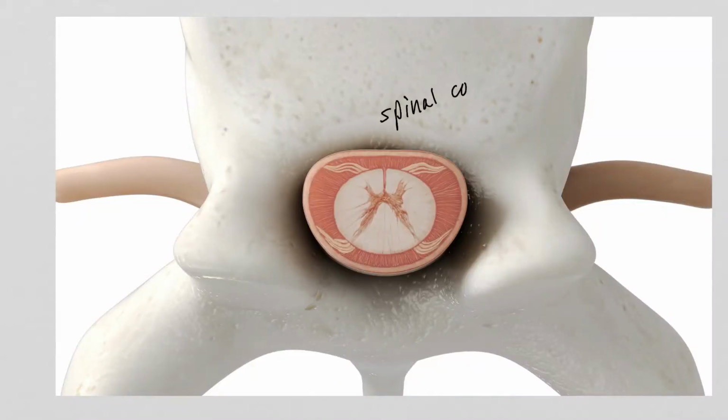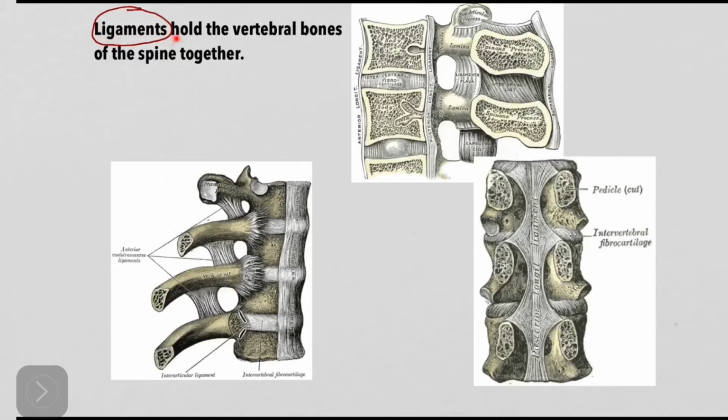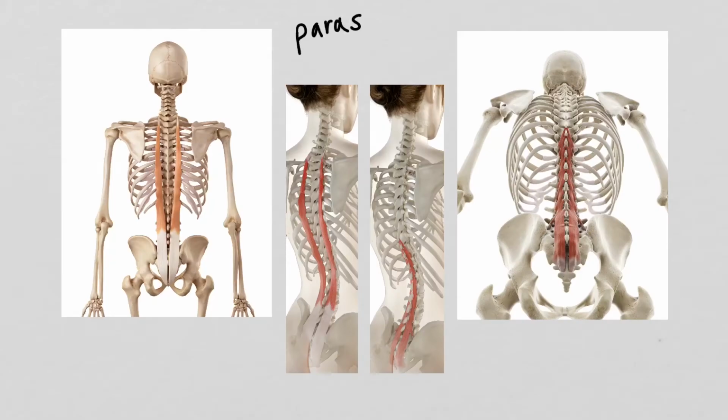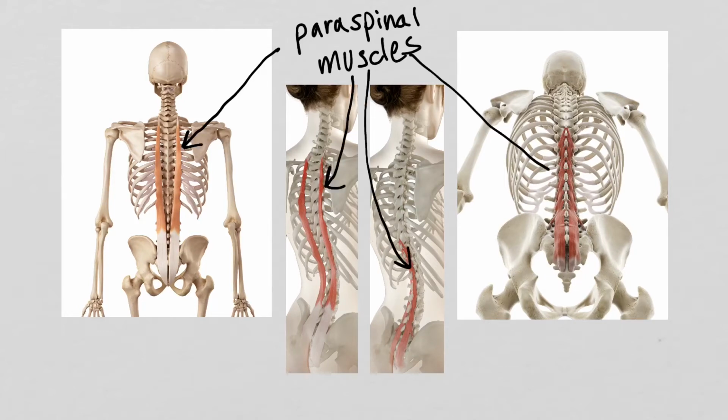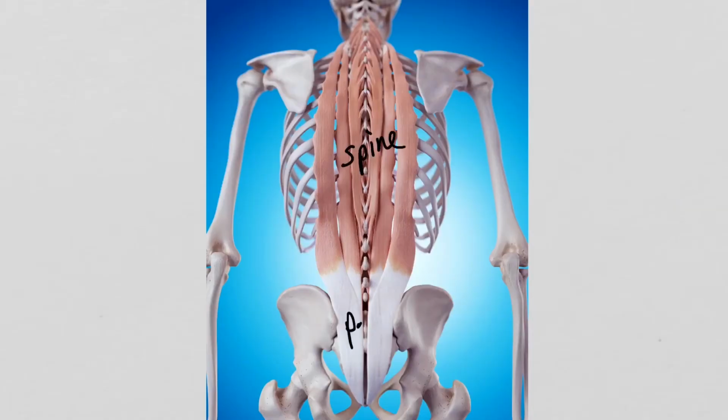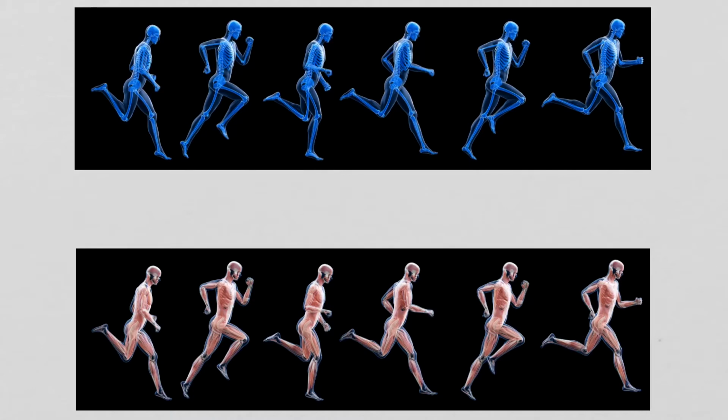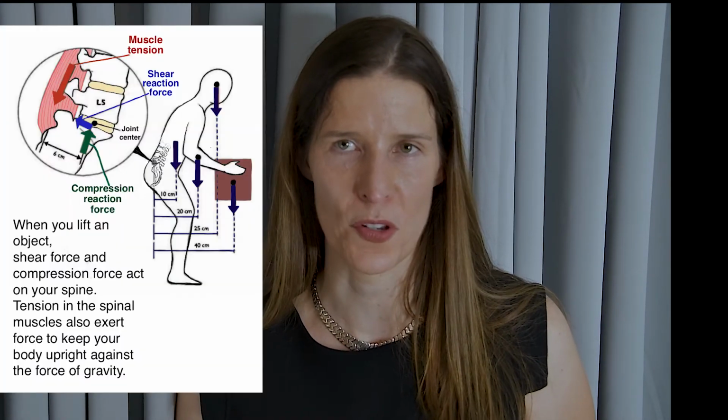Although we typically equate the spine with the vertebral column, it is actually the entire integrated structure, starting with the spinal cord, which is housed inside the bony vertebral column. The bones of the vertebral column are held together by ligaments and are further stabilized by several layers of muscle. These ligaments and muscles connect the curved upright spine to the pelvis below, which acts as a force generator for locomotion. Throughout the typical day, our spine is subjected to several different forces.